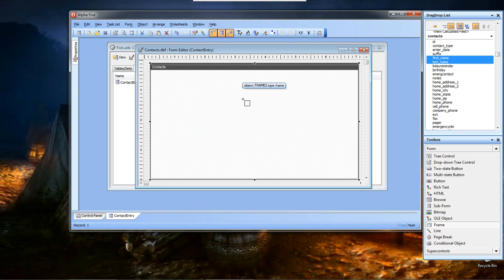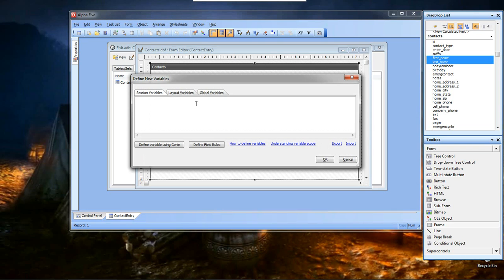Now, in order to add the conditional object, we're going to need one, the object, and two, a variable which will work as a watch variable for controlling that object. So let's create the variable first. So we click on Forms in the menu, go to Variables, and then we're going to type one in. So we'll call it v condition value. And we're going to make it numeric. We do that by putting an equals and putting the number value to it. That automatically sets it to numeric for you.